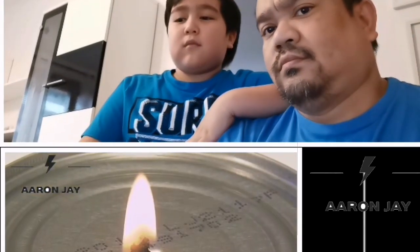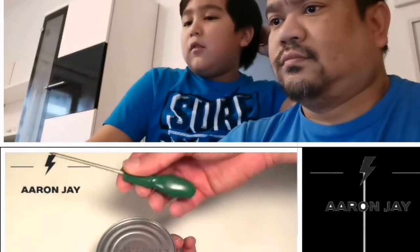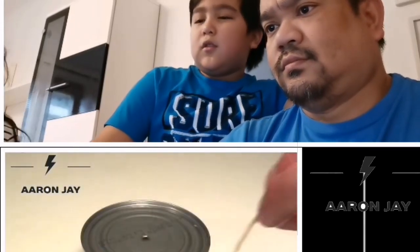I'm going to show you how to make a candle out of a can of tuna. Start by taking a can of tuna in sunflower oil and using a thin screwdriver, poke a hole through the top. Be careful not to slip and don't go through the other side.